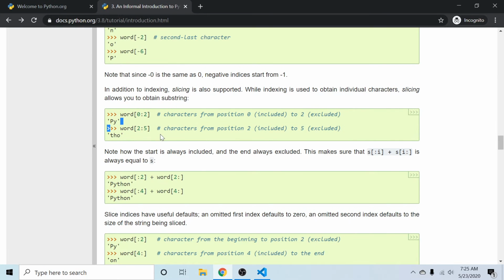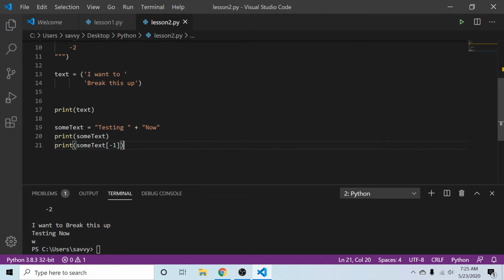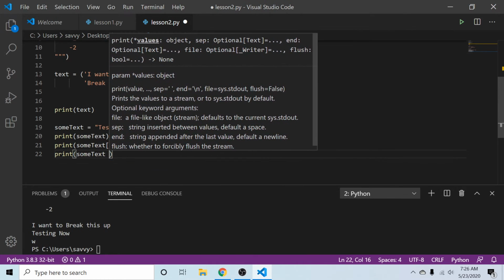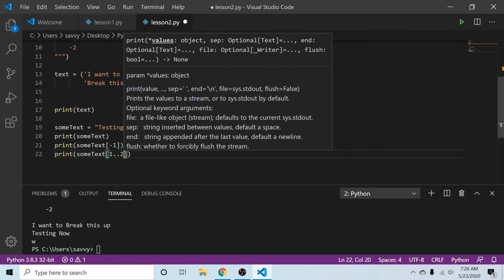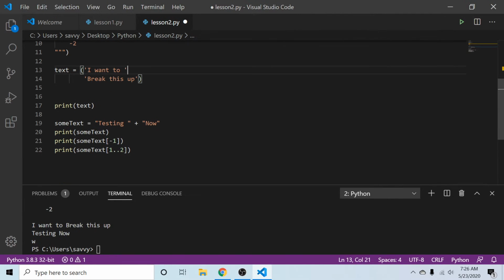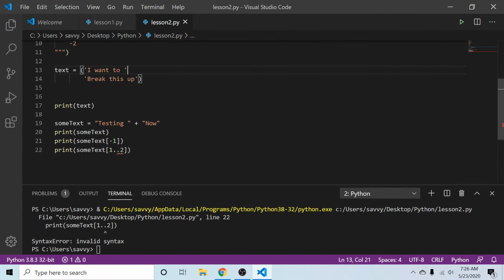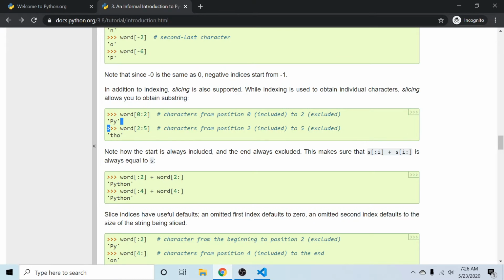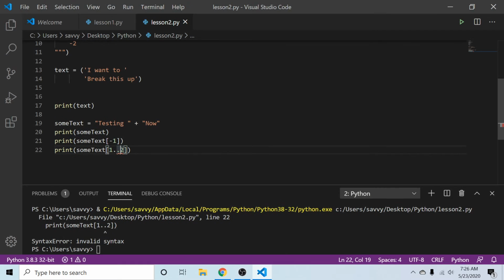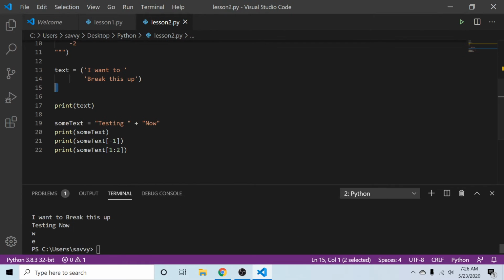Oh, okay. You can pull out multiple characters as well by just doing print some text, and we can do, let's say, 1 to 2. Let's run that. I did that wrong. Oh yeah, not like bash, like that. All right, so we pulled out just the E. So what if we want to pull out testing?